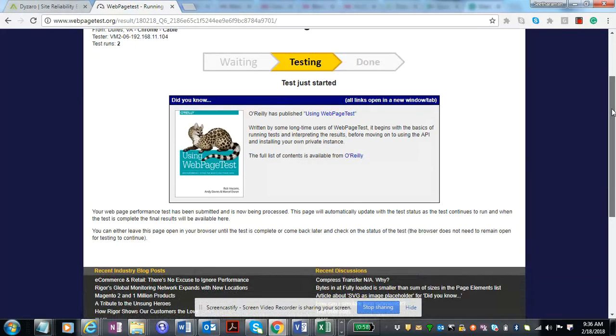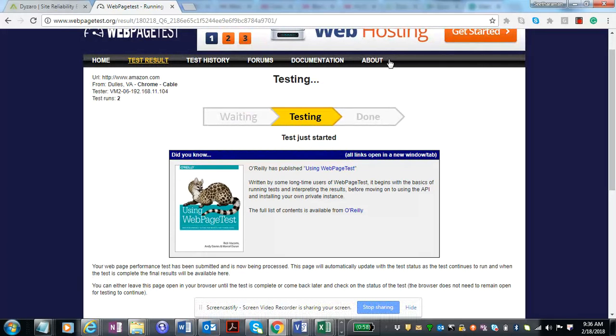Let's wait for a few more. Basically it does the same thing. It uses Dallas, the Chrome browser and the cable, and here's where the load is. We can change this to different places, but let's see how we get the results.